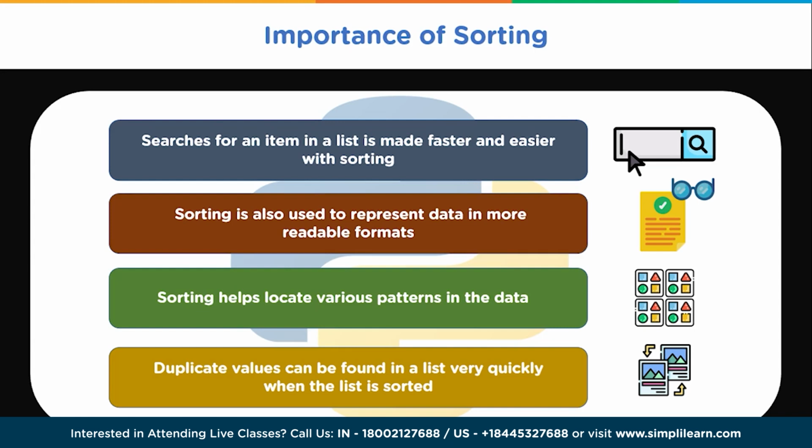It helps locate various patterns in the data. So for example, if you have alphabetically sorted data, then you can easily compare if there is a difference in pattern in the data which is lying in an Excel sheet or which is shared with you in any other data format. Another important point is duplicate values. You can easily find out if there is an occurrence of a duplicate value when the data is provided to you in a sorted fashion. So all the basic standalone utilities, applications like Microsoft Excel or other utilities provide you basic functionality of sorting data alphabetically or numerically.